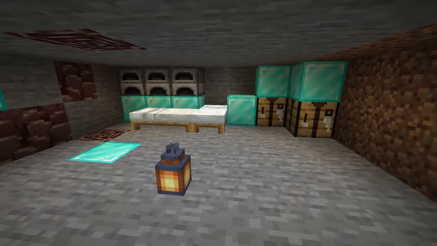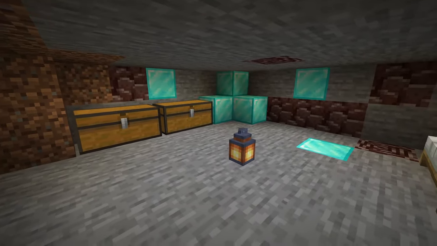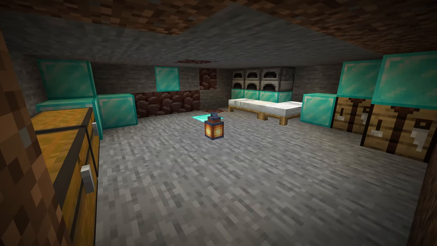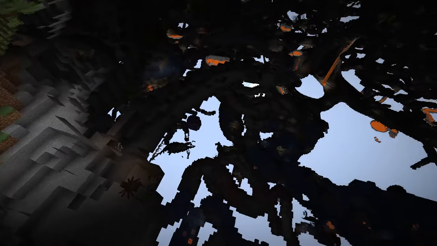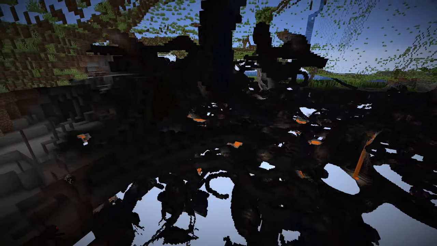It looks insanely cool. We've got ancient debris and diamonds just because this player was so rich. They even went ahead and spent 8 iron ingots to make a lantern. That is just such an expensive way of lighting this place up. They have 2 beds, of course, and then down below we can actually see that they've custom terraformed an entire cave system below this base right here.